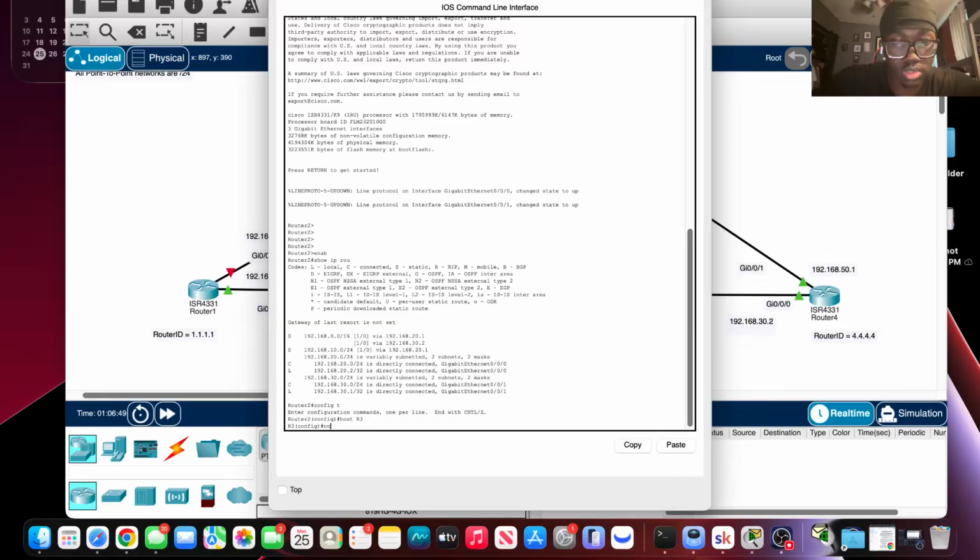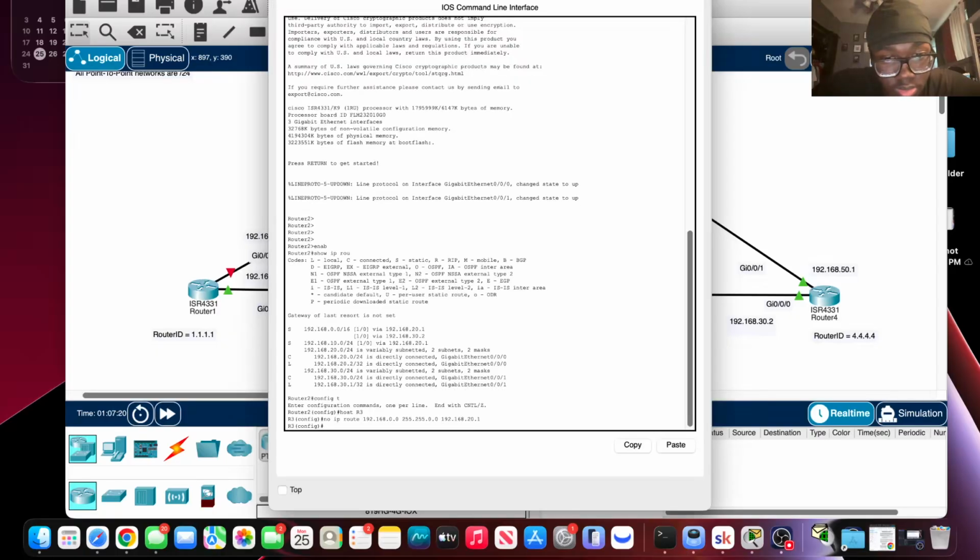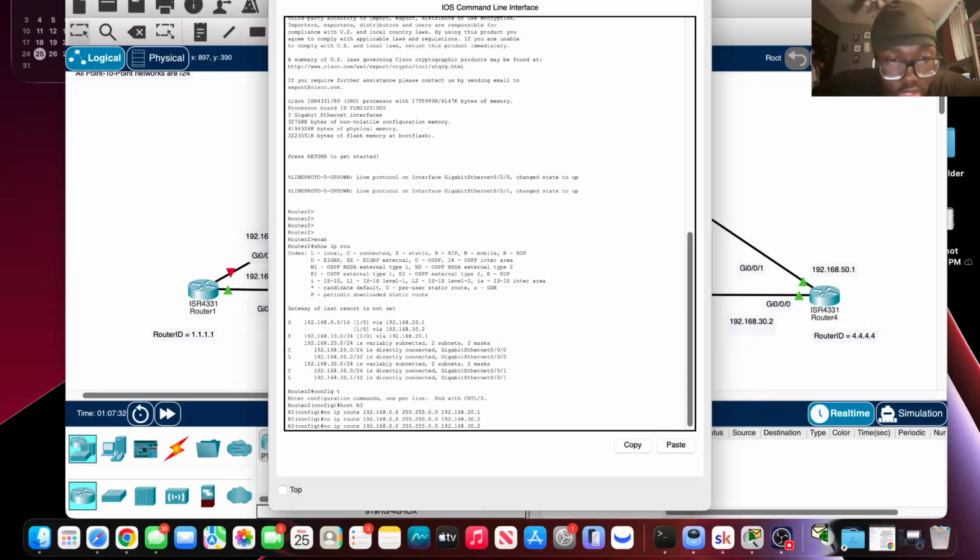And then let's get rid of these static routes. Always use the no command to get rid of anything. And we're going to get rid of both of our static routes.